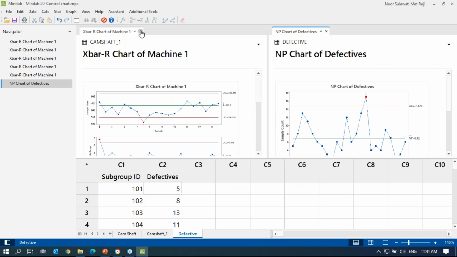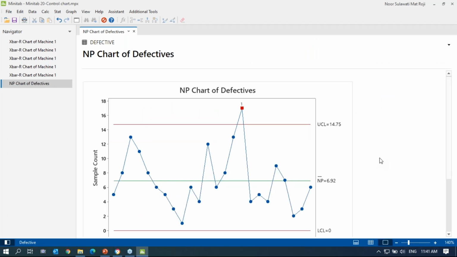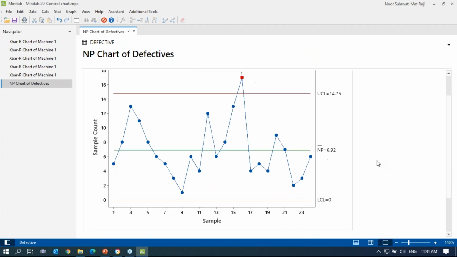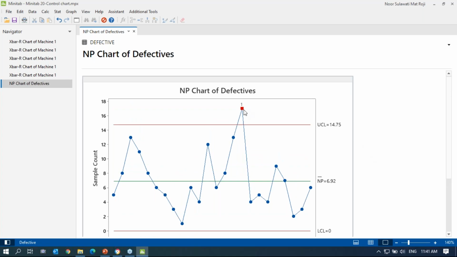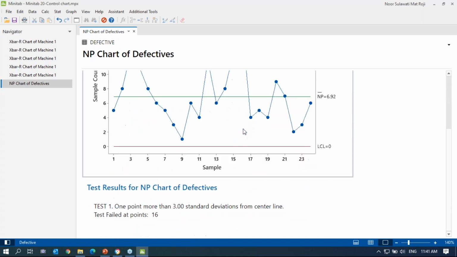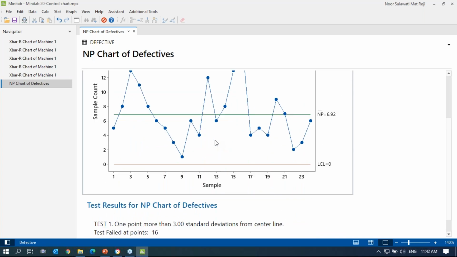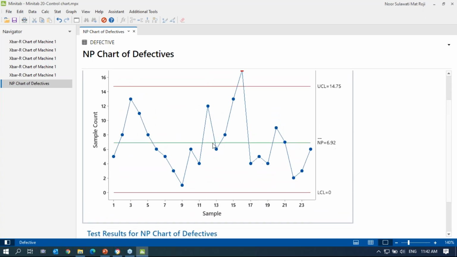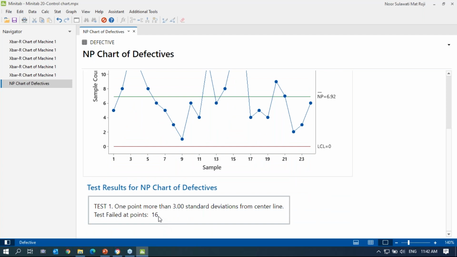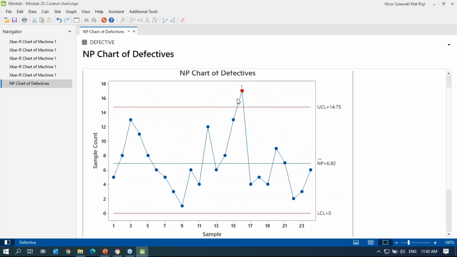Okay, you can get the NP chart. For information, this one is out of control limit, so we consider that this chart is out of control. So what sample is out of control? It's sample 60. So maybe you can go further and find out with brainstorm tools, let's say with the fishbone diagram. So this is how the NP chart works.